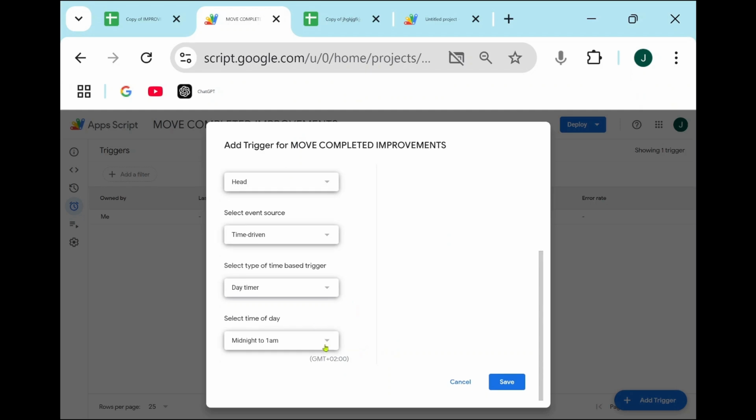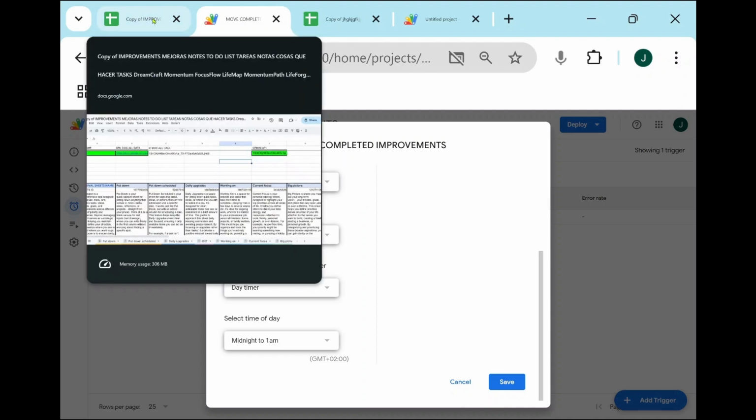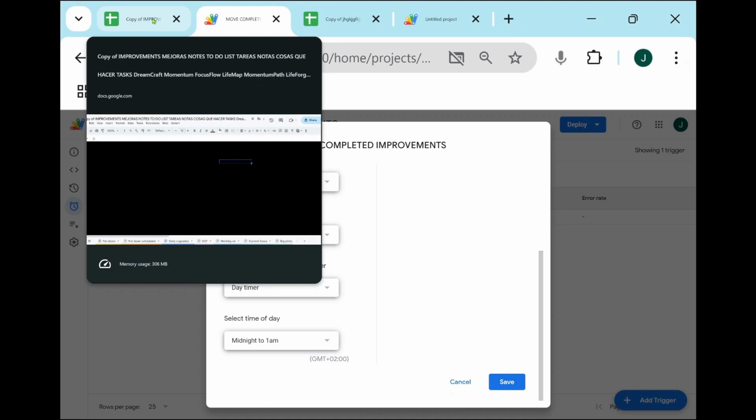Here it is important you choose the right time, because what this function does is go to your email, to your main folder, and check if you have any unread emails. The objective is for you to have your main folder organized and clean, so you can process all the emails on time. For example, if you receive an email and you don't have time to read it or process it, you leave it as unread. So every day you still have an unread email, it sends you a task: you need to process emails.